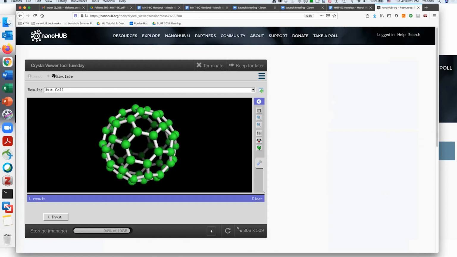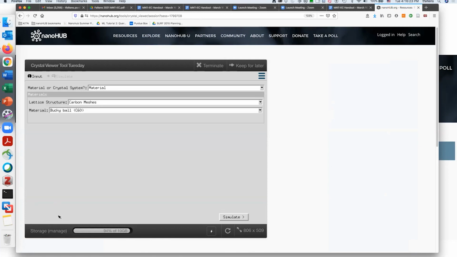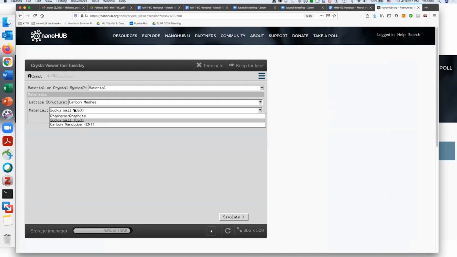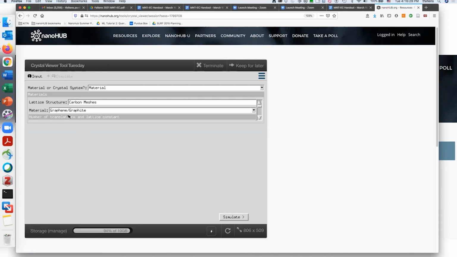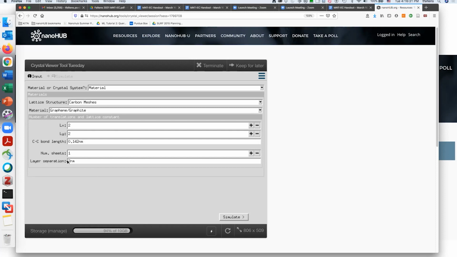So a really nice, easy way to make some graphical elements. Now let's come back here and I'm going to show you how to make graphene, a sheet of graphene. Here, Lx and Ly represent the height and length of the graphene sheet. And I'll just guess some numbers. You can play around with this on your own to make something of the size that you want. Let's say make this a 5 by 9.